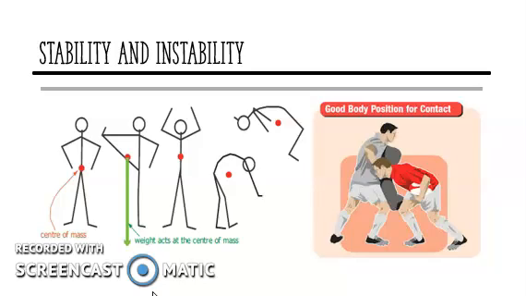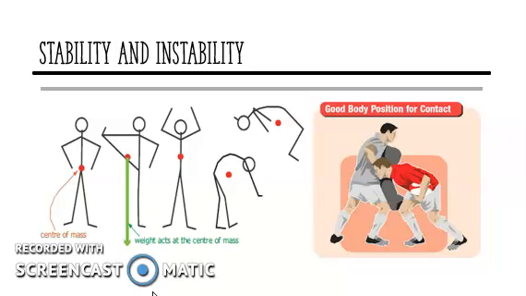More points of contact means that there are more parts touching the floor. For example, a person standing on one leg has 1 point of contact, whereas someone standing on 2 legs has 2 points of contact. A gymnast will be more stable performing a headstand than a handstand, because they will have 3 points of contact, one being their head, one being their right hand and one being their left hand, instead of 2, which is just their hands.